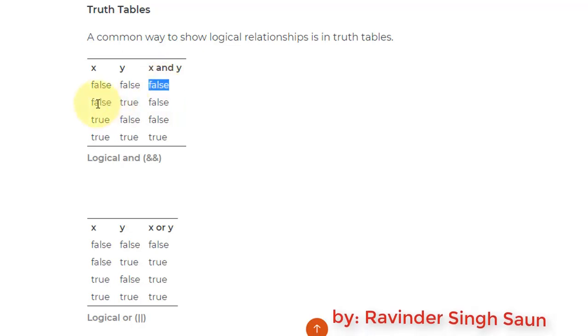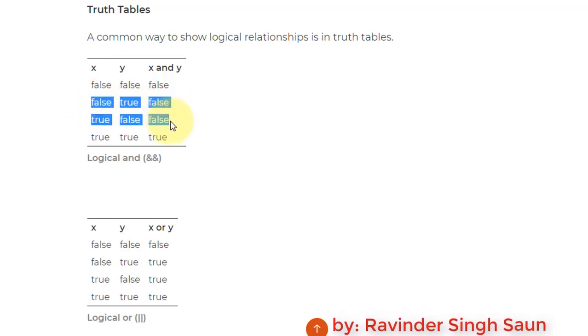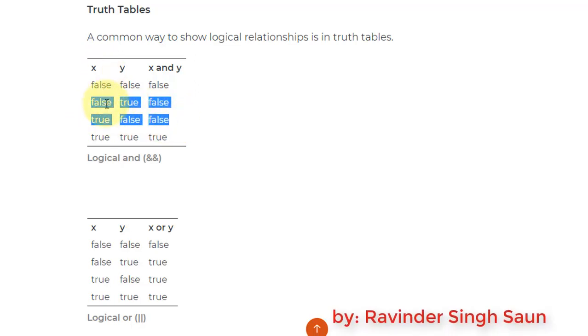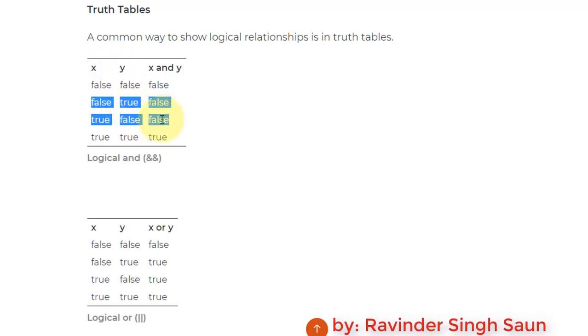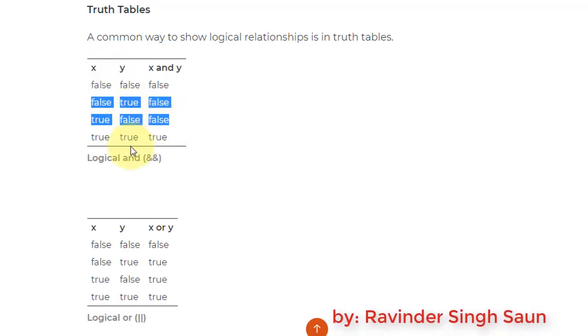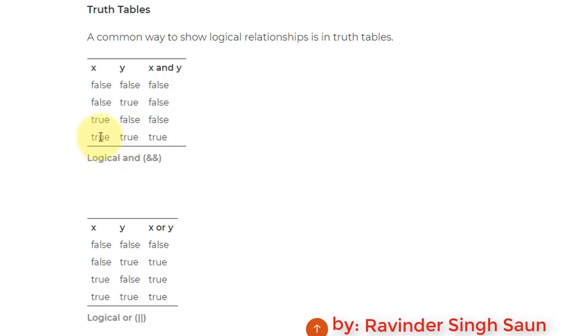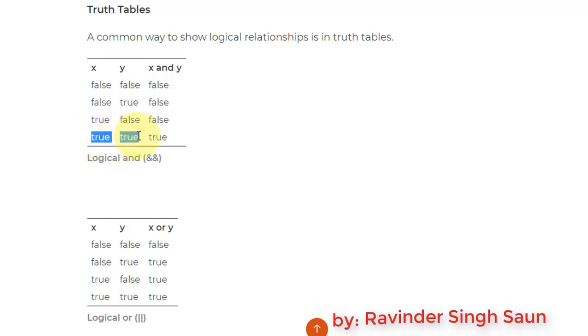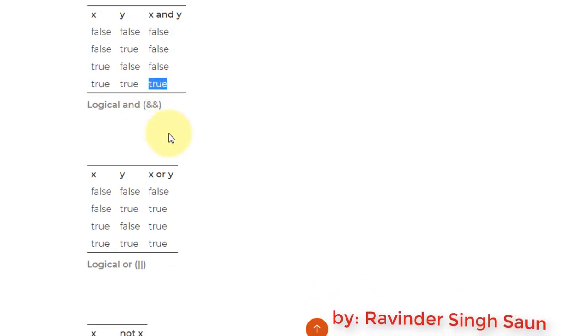And if either one of these is false, then also it gives you false. So you can see in these two expressions, here x is false and here y is false, and we are getting false. And then if both the left hand side and right hand side give you true, then only it will return true.